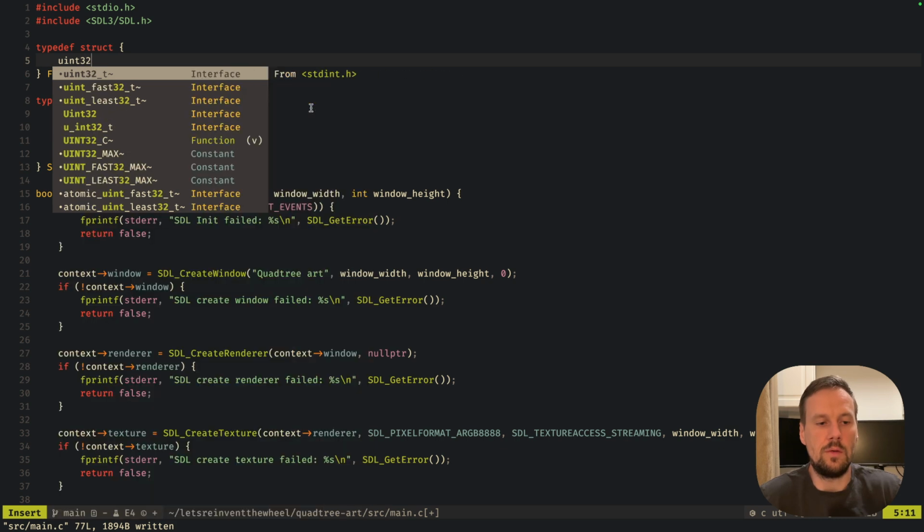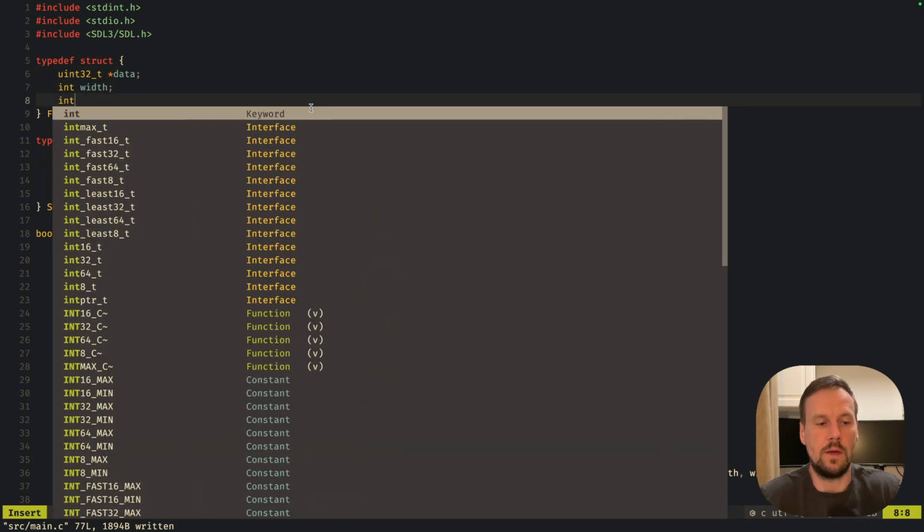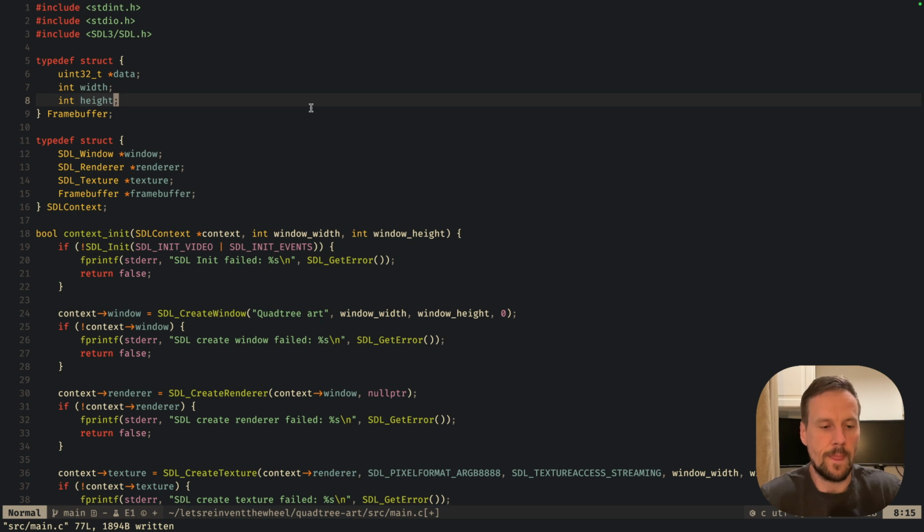It's going to be uint of some data. It will have some width, it will have some height. We will load the image, and once we process the image, we will write the processed data into Framebuffer and then copy it over into our texture.